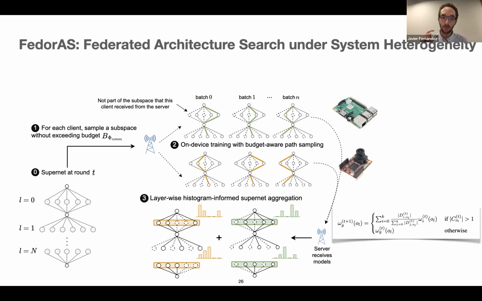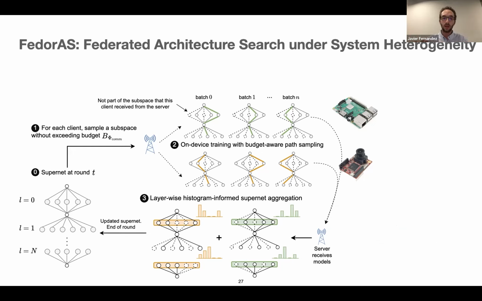Here, we make a slight modification to FedAvg, and instead of taking the plain average of every operator in every layer of the supernet, we keep track of which ones have been sampled in order to weight them accordingly. Because, for example, if the microcontroller here is super constrained, it might only be sampling, let's say, one operator in the layer all the time. So we might want to give more weight to that update than to another operator that might be sampled only once. And once after aggregation, everything is used to update the global supernet that is still in the server, and the round ends, and we continue with the next round.